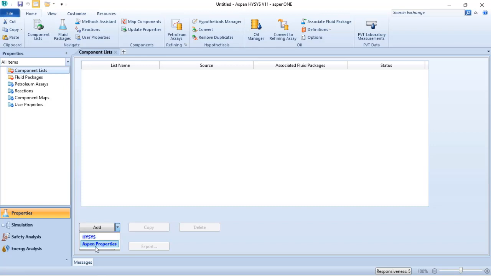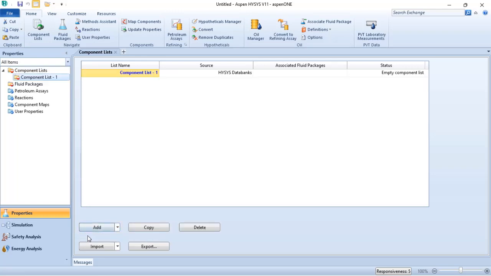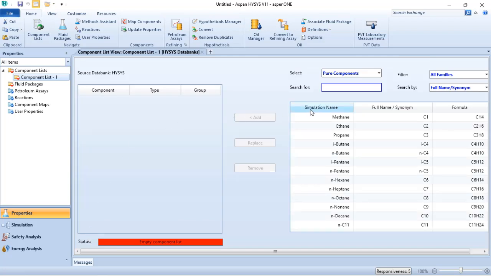To start with the comparison, let's verify the interface of the standard Hysys databank. If I click on Hysys, I will have this interface with the selection of pure components or hypothetical solid.